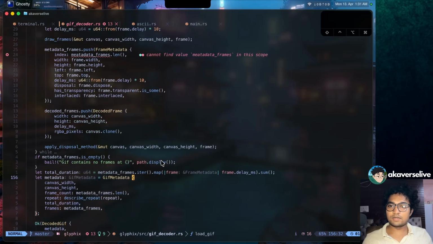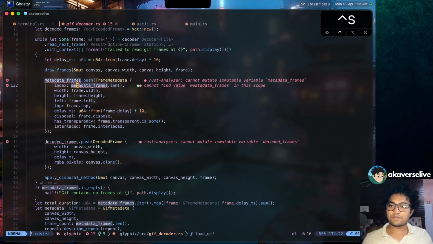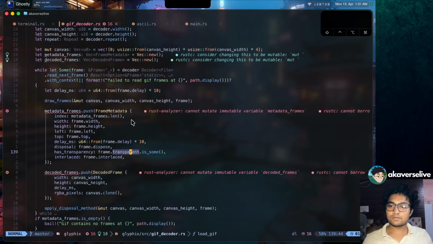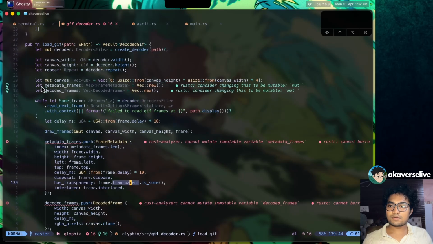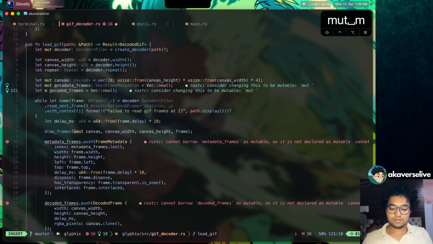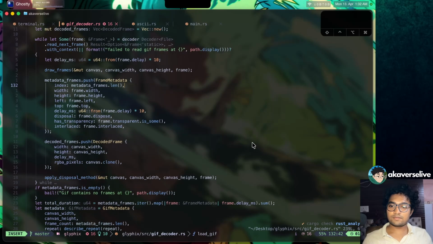Okay, we got rid of some errors here as well. It should be metadata. Save. Okay, let's make them mutable. This should be mutable as well. Save.